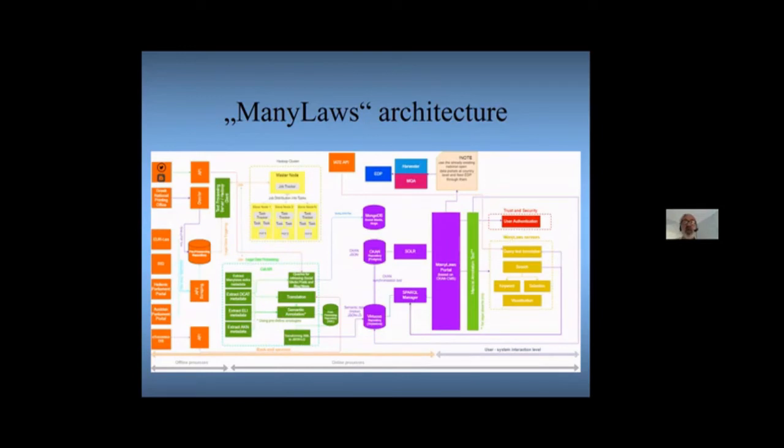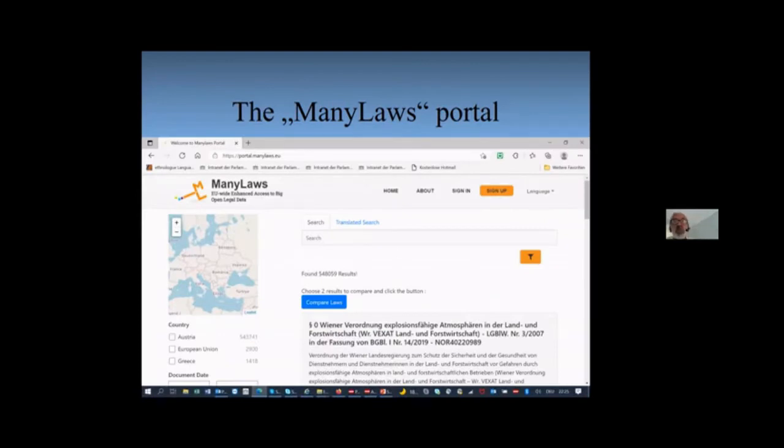the current standards again. As far as the metadata are concerned, we put together 3 metadata standards into one ManyLaws metadata schema. One of these 3 was Akoma Ntoso, the Akoma Ntoso metadata standard. The other one was ELI, that you also know, the European Legislation Identifier. And the third one was DCAT-AP, which is a standard particularly applicable to data catalogs. Actually, what we are finally producing is a data catalog that is made available through the European Data Portal on the one hand, and on the other hand, through the ManyLaws portal that you also can access.